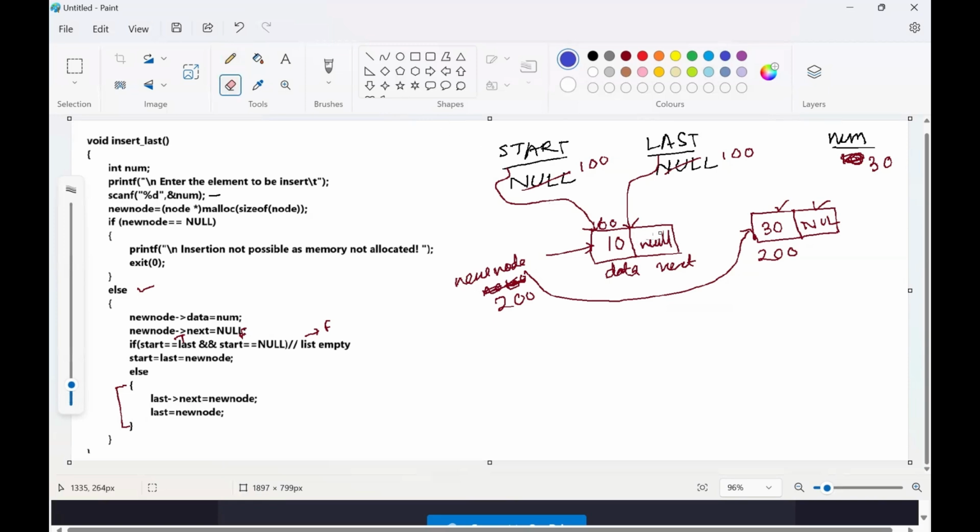This is the 100 next. So it stores which value? The new node value. What is the new node value? The new node value is 200. So it stores the value 200. Once it stores it, immediately there is a connection to this node. Then last equal to new node. After insertion, we have to make this node the last node. So now it stores 200, and the connection goes to this node. The previous connection is gone. So this is the way our insertion at the last position is done.